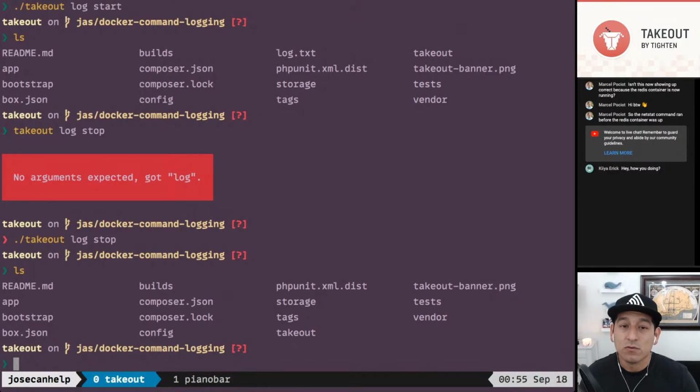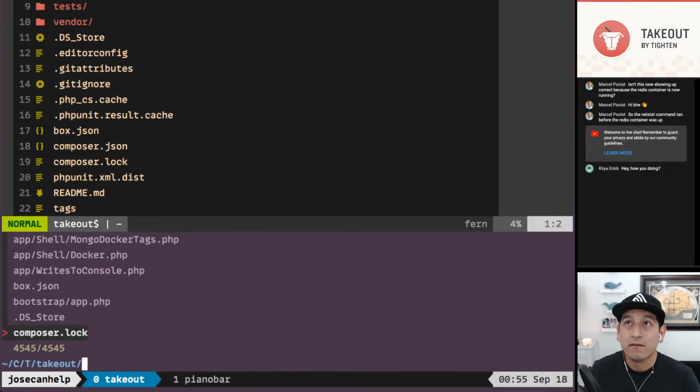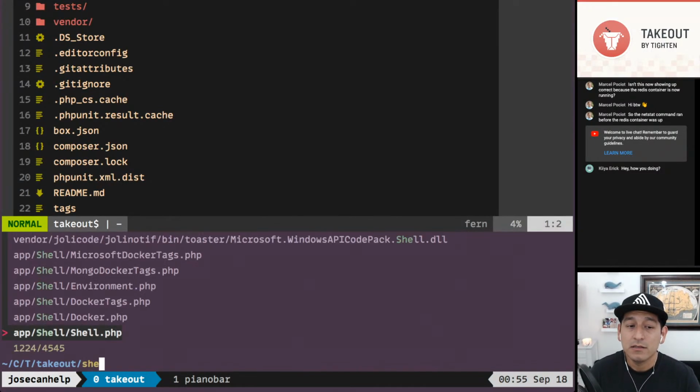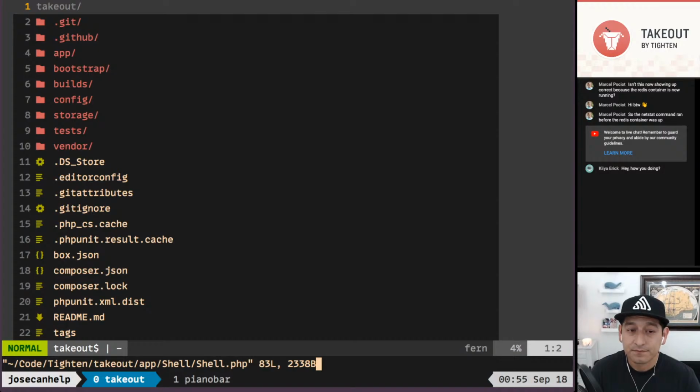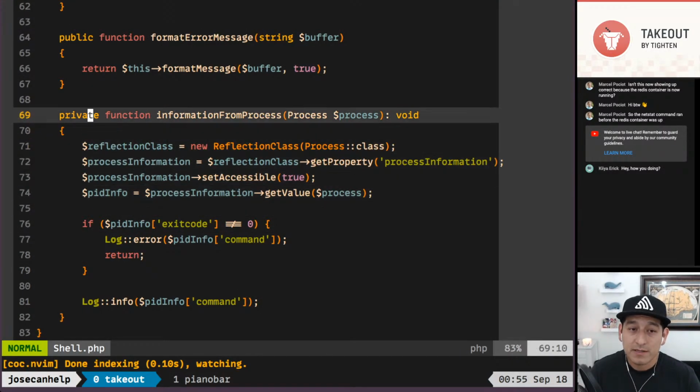Now I want to read it in the logic itself. And so that is going to be inside of our shell. I believe it's our shell. Yep. So, information process, are we even going to need to do any of this?